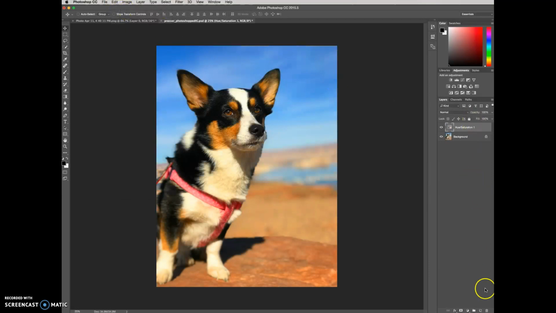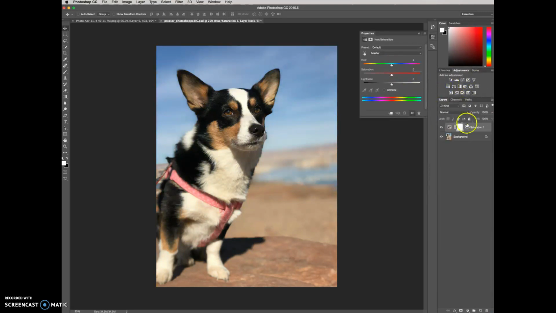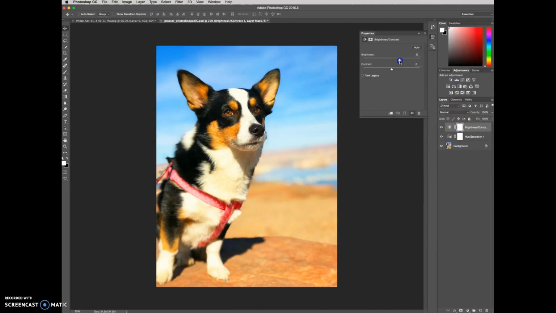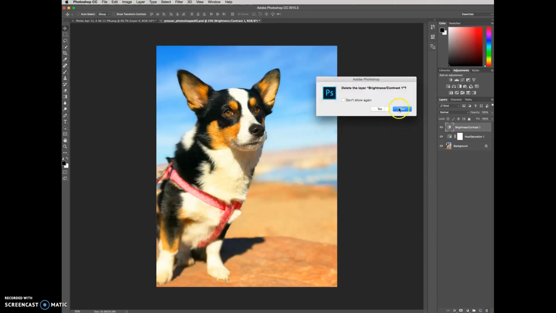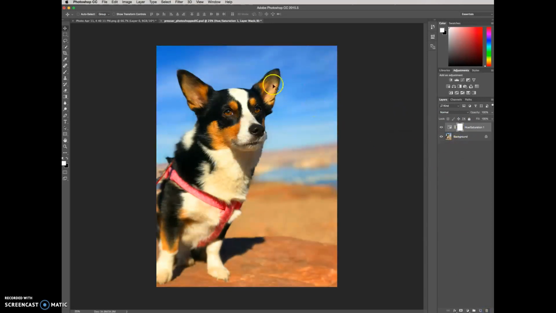So one thing that's nice about the adjustments over here on the right is that if I click my hue and saturation, it creates a new layer here that's specifically for my hue and saturation. So I can turn my hue and saturation up, I can click my brightness contrast, it'll make a new layer of my brightness and my contrast. And what that means is now I can click these layers on and off and see what the difference is. And let's say I don't like the brightness contrast, you know what? Maybe I didn't need to do that for this filter. I can just delete it. And then I still have my saturation done, but it didn't undo all of my changes to the picture.